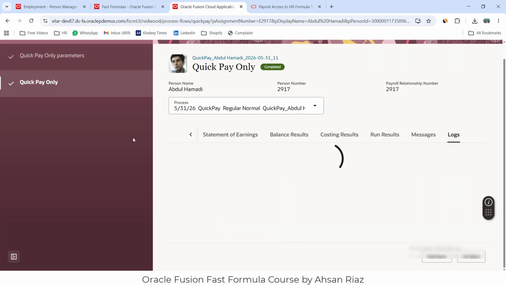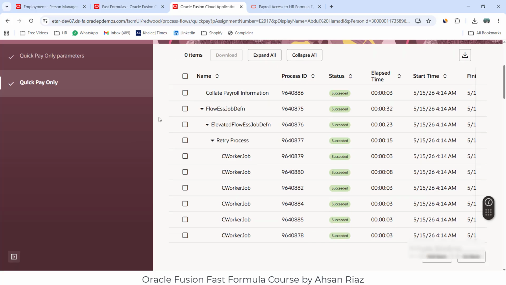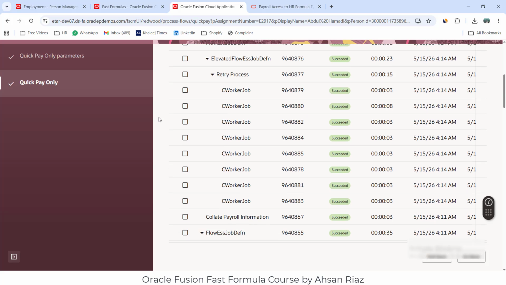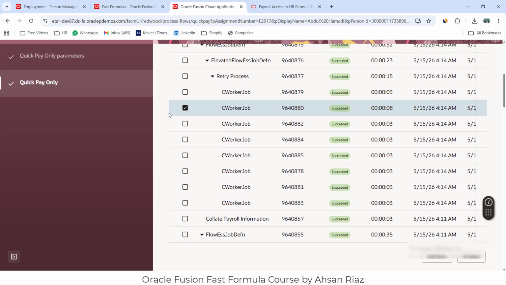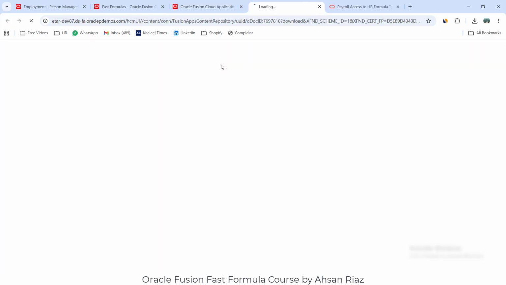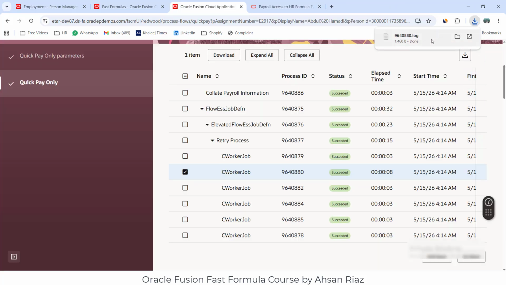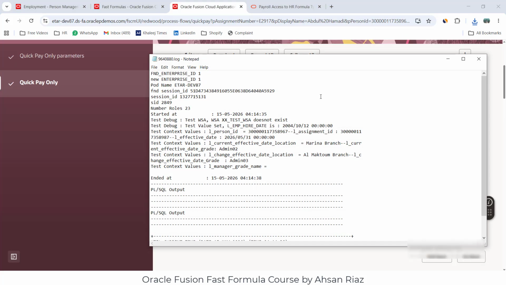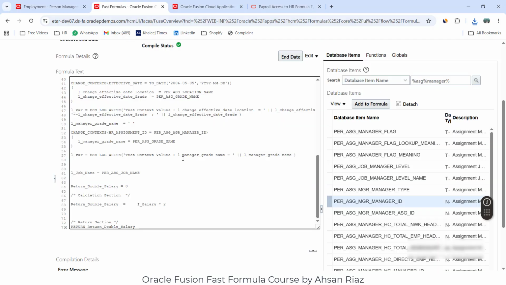Let us see the logs now. Okay, this one. Okay, it's saying context values L underscore manager grade name, nothing appeared. What could be the reason? Let me see. Manager grade name is this one.